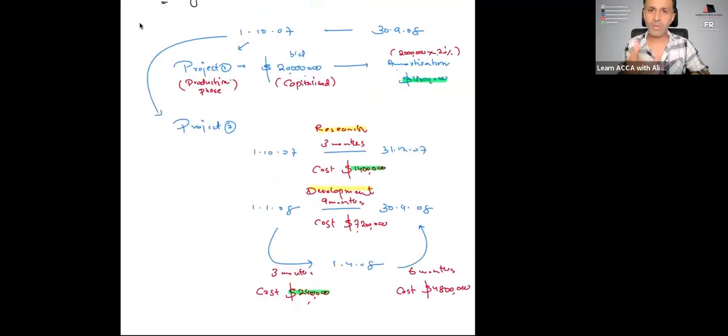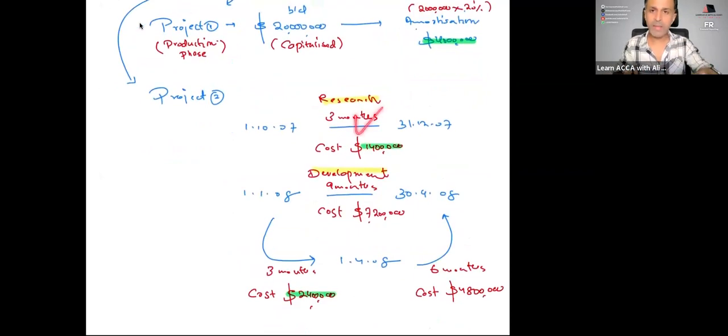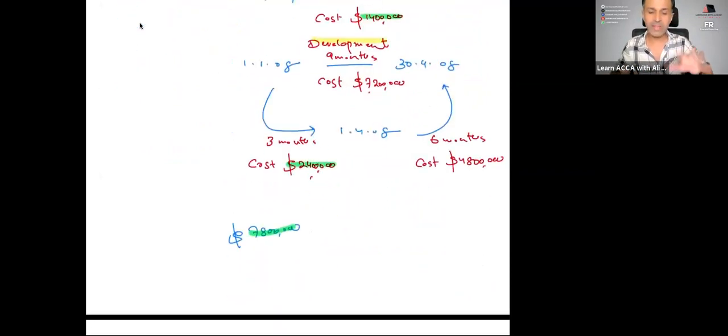Technically, have you learned any new thing in this entire question? No. Amortizing the development cost is something you know how to do and why to do. Research is expensed, you know that. Development cost is capitalized after the criteria are satisfied, and before that it has to be expensed. Technically, you know every bit of it. But the way this question is set up makes the task difficult to apply that knowledge. And I'm doing that for you, so you may have found this easygoing, but it is not actually.